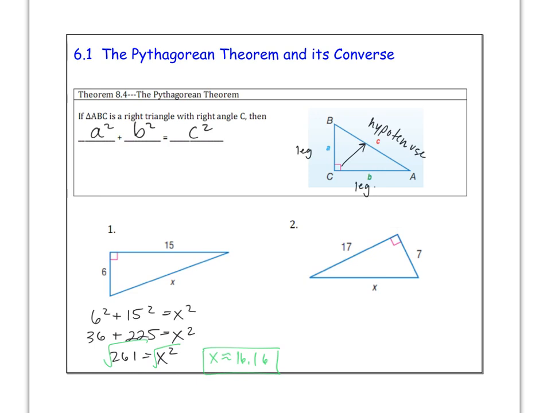Will you please pause the video and try number two? So you should have done 7 squared plus 17 squared equals c squared or x squared. So that is 49 plus 289 equals x squared. And if you add 49 plus 289, you get 338. And then take the square root. And the square root of 338 is approximately 18.38.